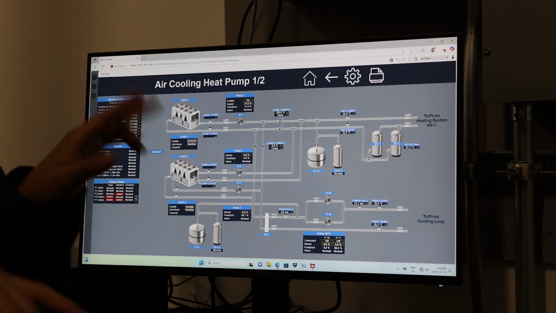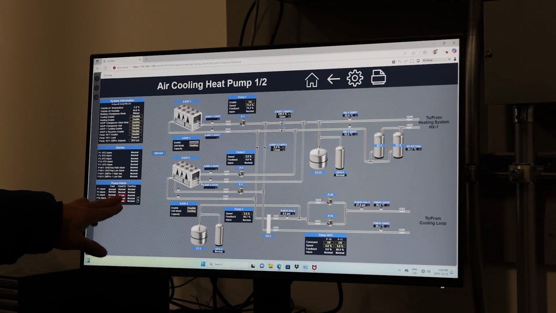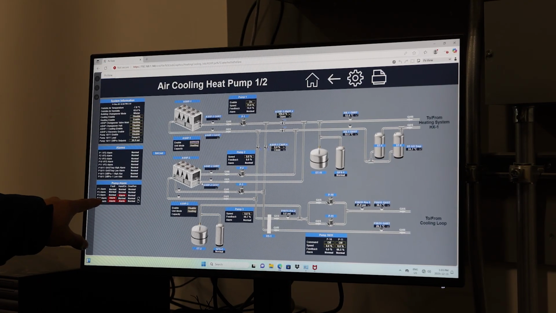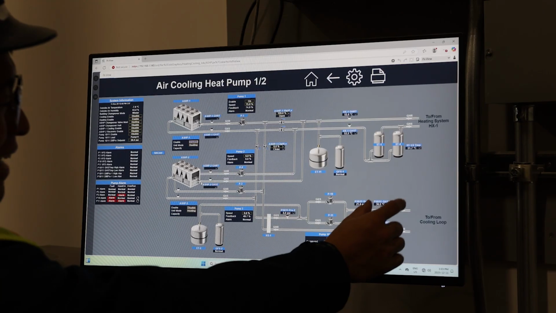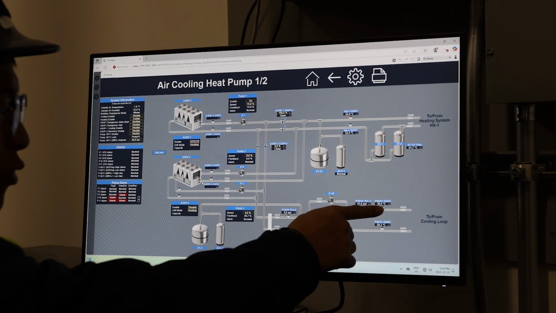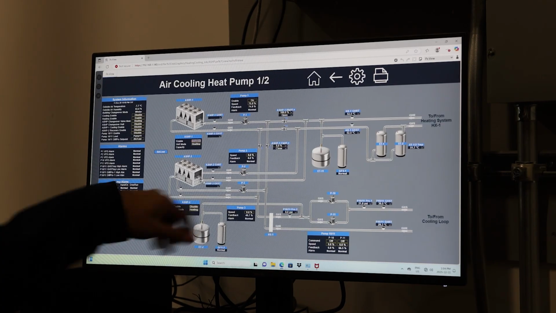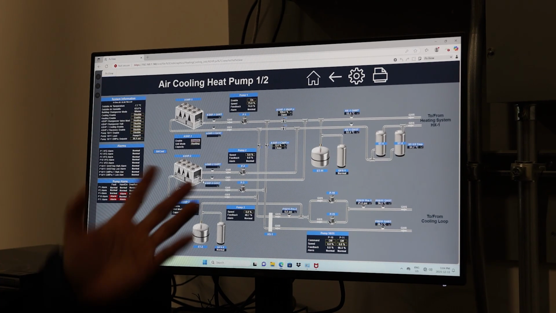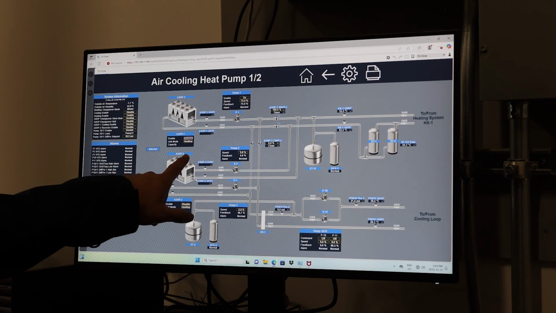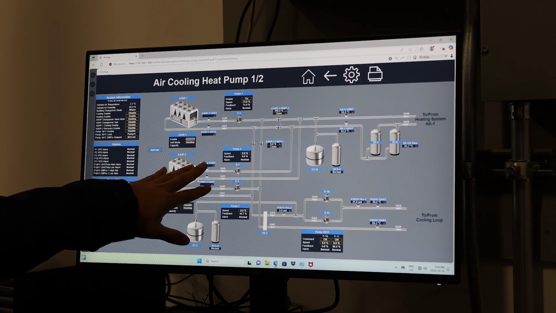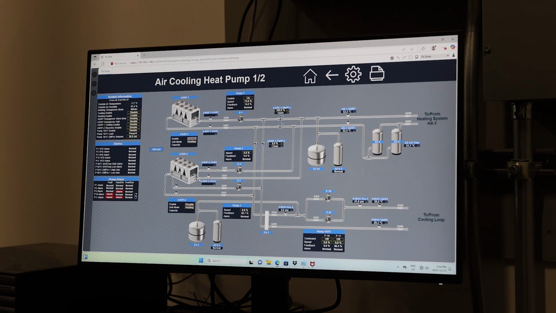As of now, you see some alarms for pump 3 and pumps 10 and 11 because we are still working on adding another storage tank on the cooling loop. So this loop is empty. We turned off the disconnect of the VFD because we don't want the VFD to run dry. Air source heat pump 2 is not yet started. We will do the startup in the summer. Air source heat pump 1 is running.